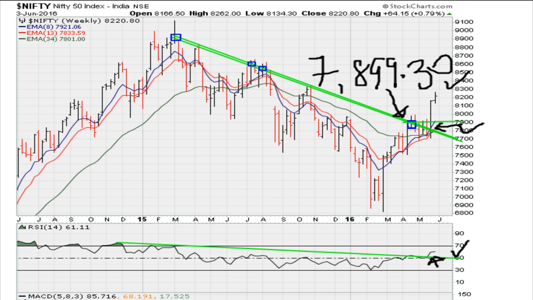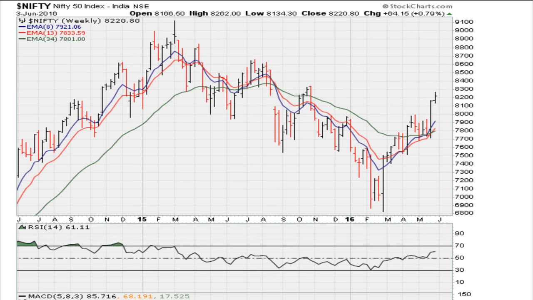Now I want to take a look at the negatives of the potential for resistance around current levels. So if you take a look at the recent price break going back to 2015, so this price break here with a gap down, so there was a huge gap down here. So there was a price break, trend line break there, draw a line from there. And what you see is that the market has come back and tested this line and did show resistance, and now we are coming close to that level. So we would expect some type of resistance here if the market cannot clear this line that comes off the break right there sometime in July 2015. So that's, in my opinion, a negative.